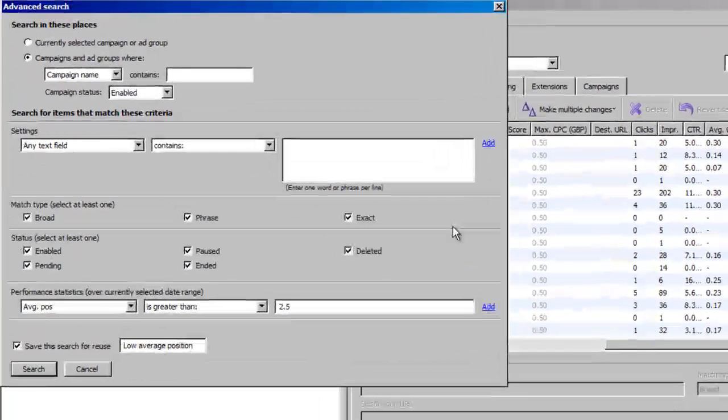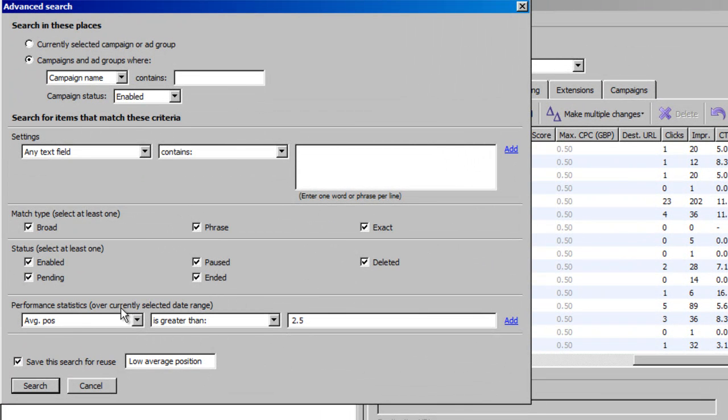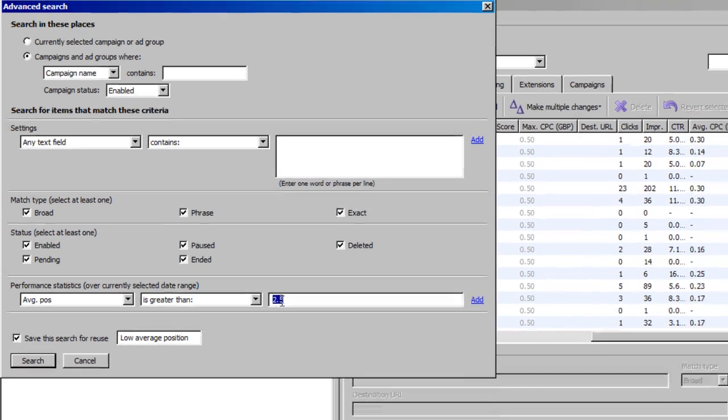There is a performance statistics option down here, so you can select to only show keywords where the average position is greater than 2.5, for example, or you can change this to whatever you wanted. I'm not going to do it because that will remove a lot of these because they're all below 2.5, but that would leave you with a list of keywords that are appearing too far down the results.